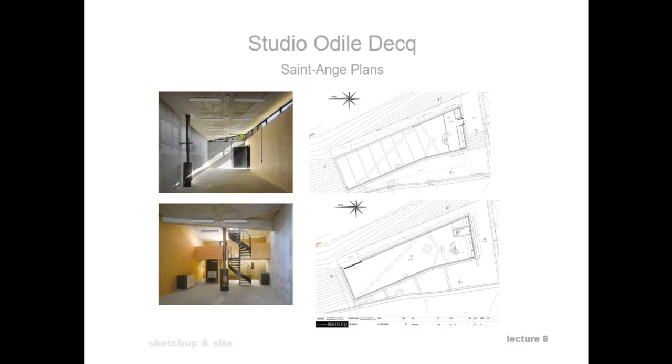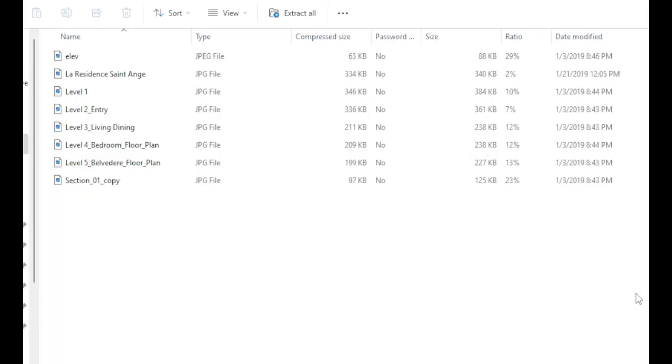On Blackboard, I've collected all of the floor plans that we need to drag into Revit and then rescale. Because we're using existing plans, we can use these images at the correct scale to help us develop the floor plans. So let's find and pull those drawings into Revit. You have quite a few drawings in that zip folder. We have elevations, but let's focus first on the floor plans to make sure that you arrange them in the right order. So we're going to place level 1, 2, 3, 4, and 5, from level 1 at the ground and work up to level 5.